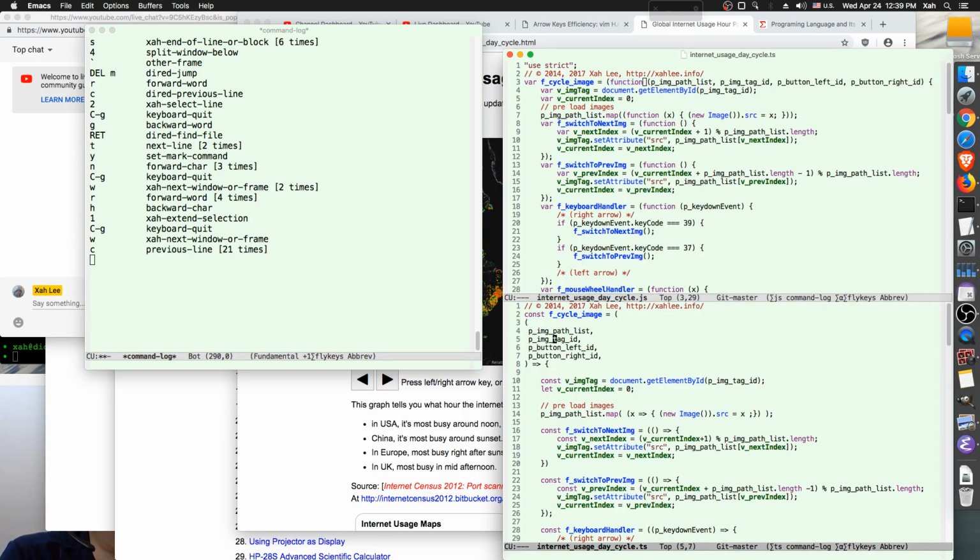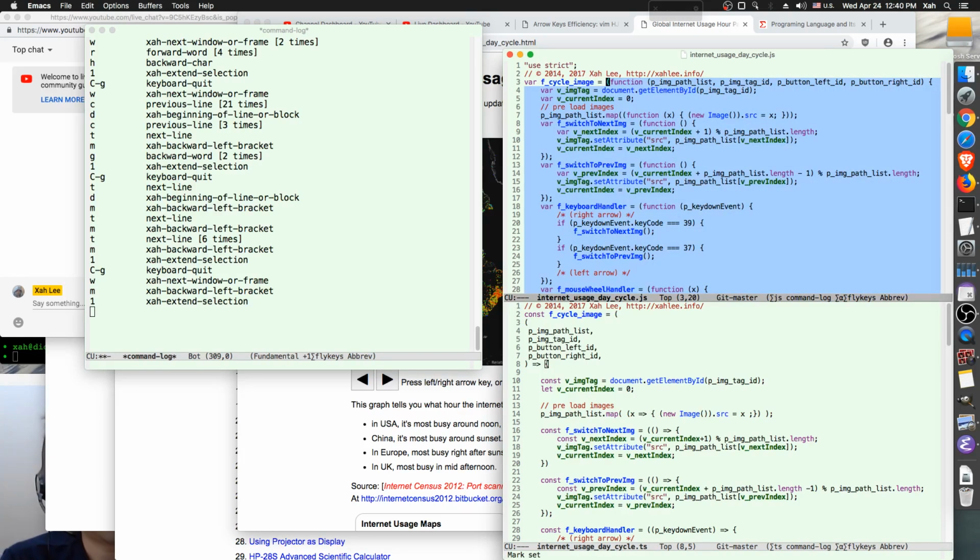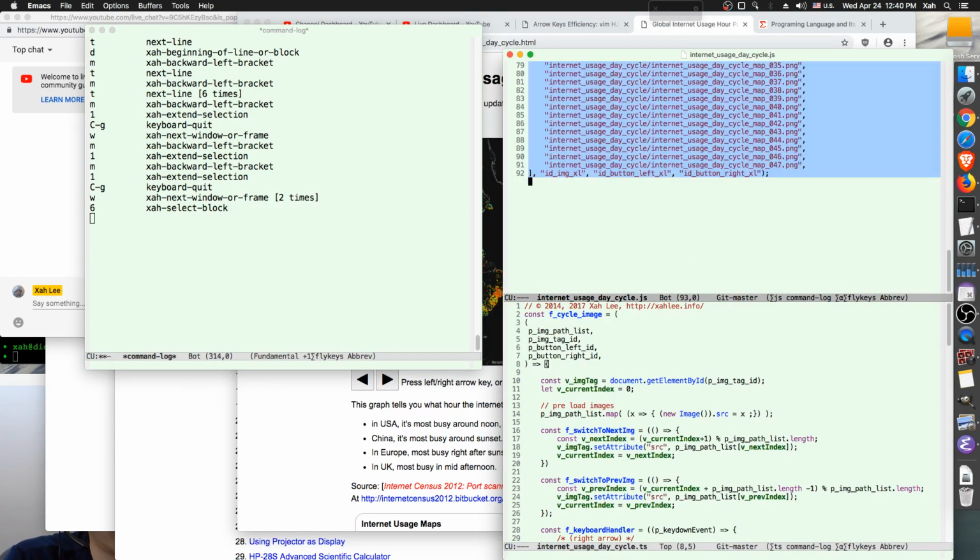But starting with JavaScript 2015, you have a bunch of new features such as the arrow function, like this one, fCycleImage. You have the parameters, and you have the function body. Which is similar to JavaScript ES5. That's the way you do it. So you see, TypeScript compiles to this JavaScript.